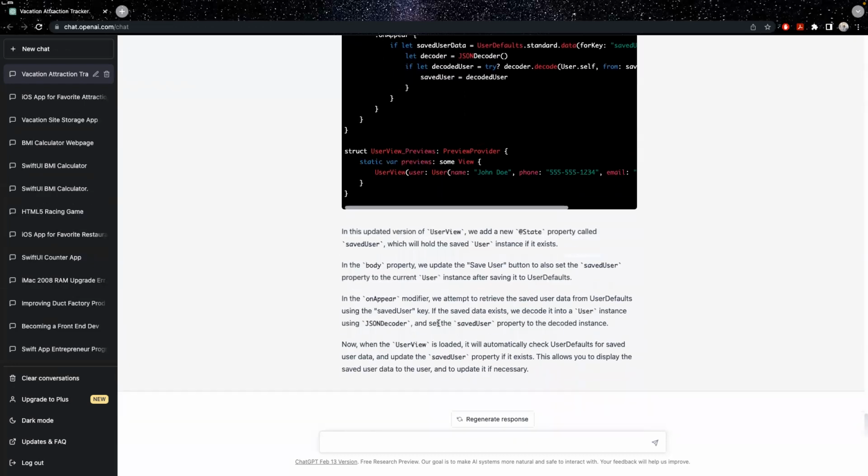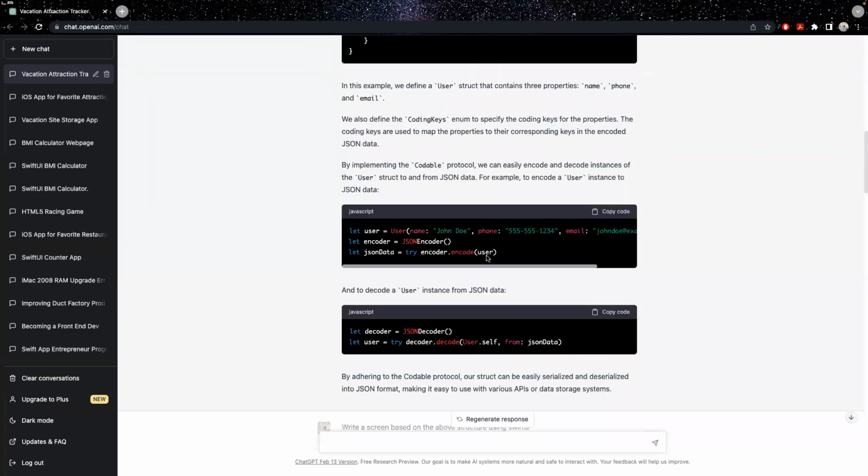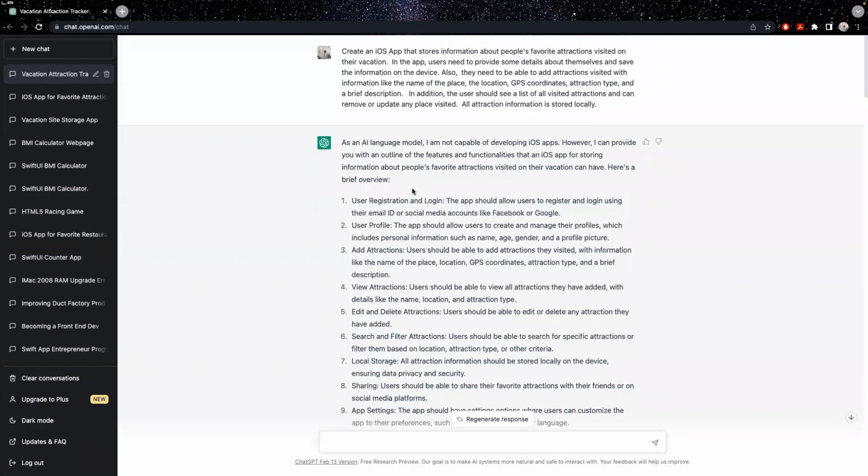So that's why you can see the big hype about ChatGPT, and I don't know what's going to happen in the future. Yes, like it says in the beginning, it cannot completely develop an app for you, but I can see how I can use this as a developer.